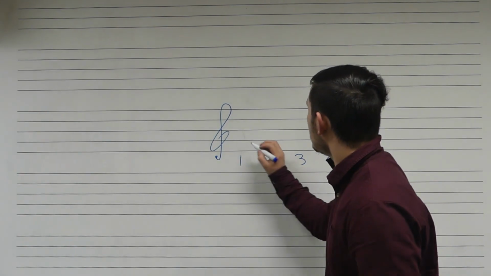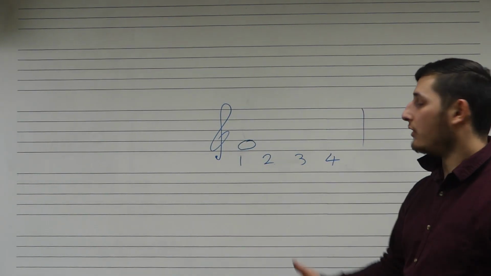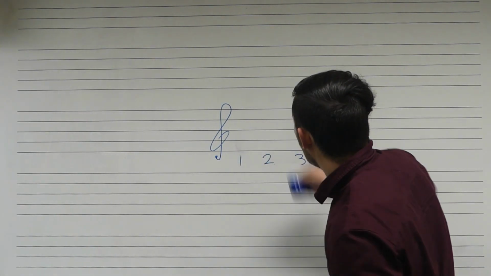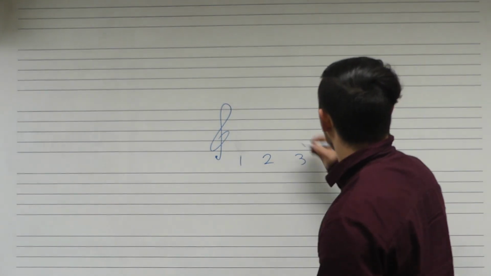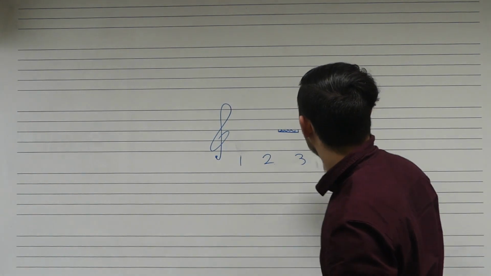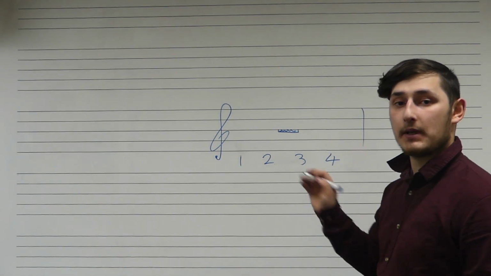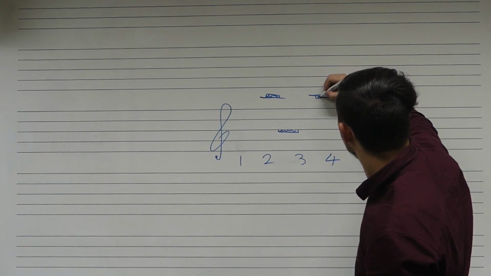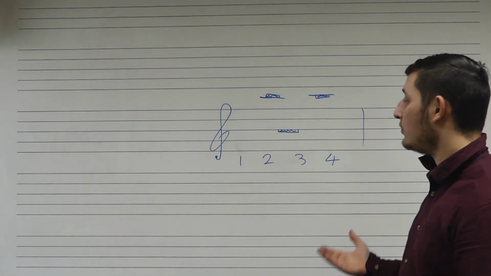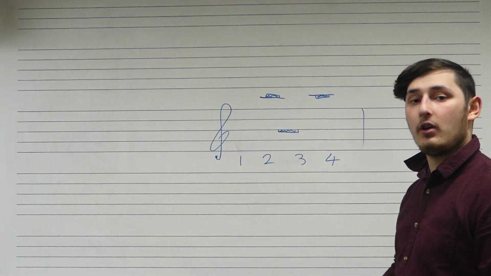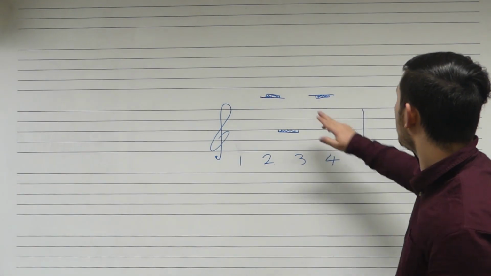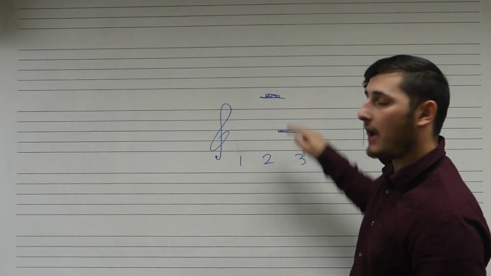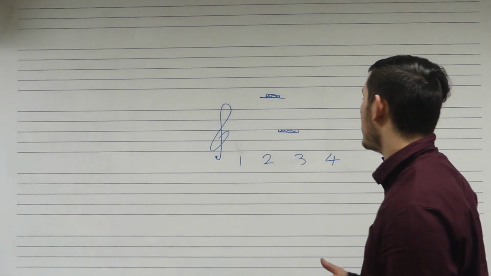note value, which is a semi-breve. A semi-breve is worth 4 beats and takes up the whole bar. And we also have the semi-breve rest, which points downwards. Now these can be very easy to mix up between the up and the down, because they look very similar but have a huge difference. This is worth all of the beats within the bar, whereas this one only takes up 2. So just remember that the top hat means that there are 2 beats being taken up.